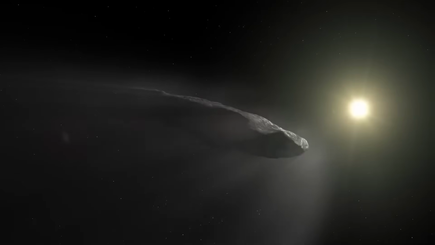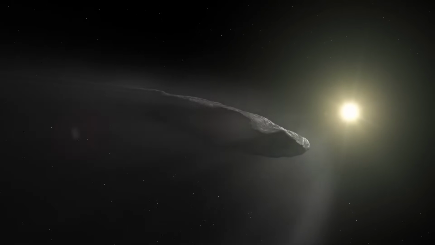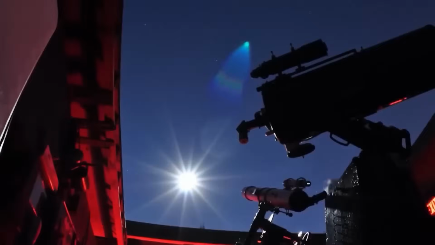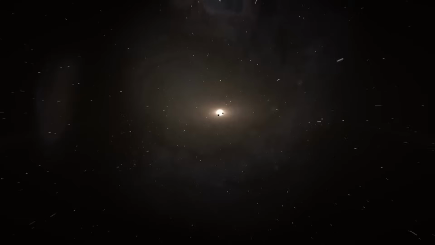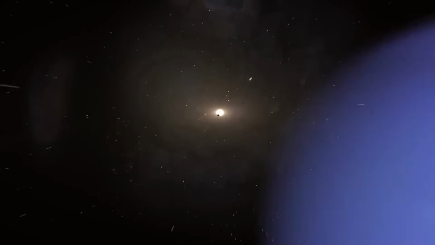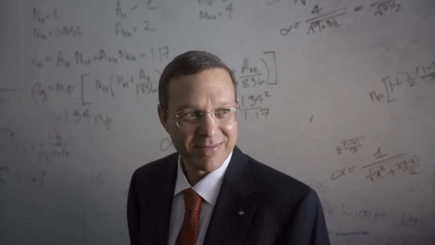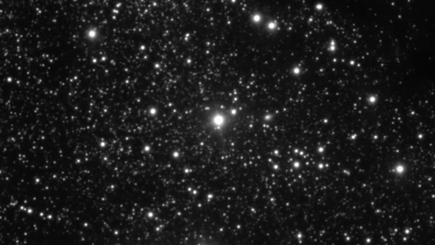Now let us move to a more surprising idea. Some people are asking, could this comet be a piece of alien technology? That idea sounds like science fiction, but it is being discussed by some scientists, including a well-known Harvard professor named Abraham Loeb. This comet is moving very fast, about 152,000 miles per hour, or 66 kilometers per second.